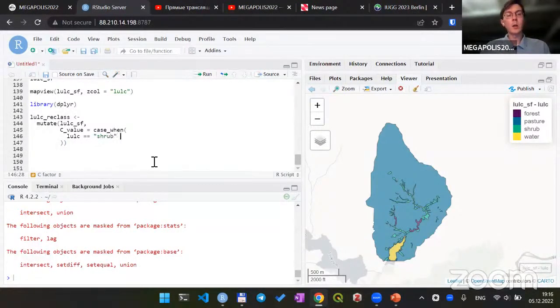Yep. So in this case, we will say that the C factor will equal 0.005.